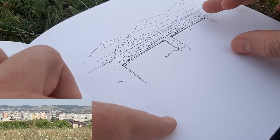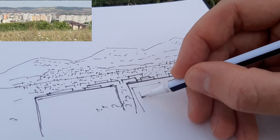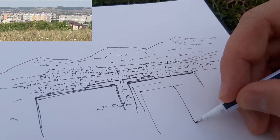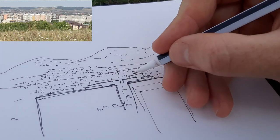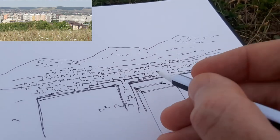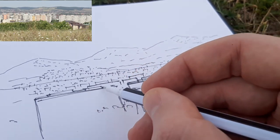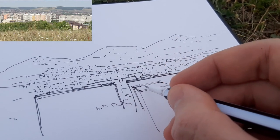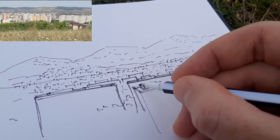This is where perspective comes in. Let me switch the camera. So here we have a building that is sort of looking at us, and we can also look a little bit on top of it. It might be a little bit narrower than I drew. This gives us the indication that it goes that way. Feel free to make adjustments if you feel you're not capturing it correctly. This can also give me an indication that I can make the tops of these buildings behind it — you can look upon them a bit more.